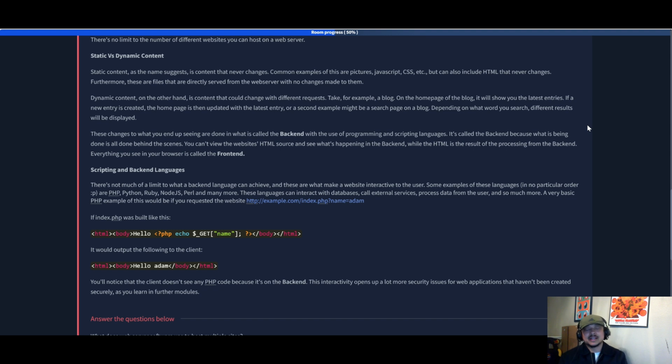So you being the client, when you open up your web browser, whether it's Chrome, Firefox, wherever it may be, you are seeing the front end of a website. The back end could be the databases, the JavaScript that's running, all this stuff in the background.